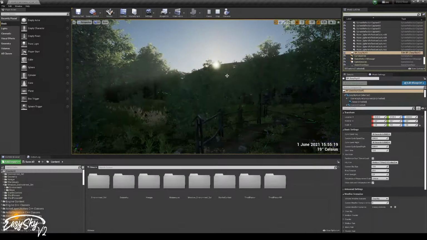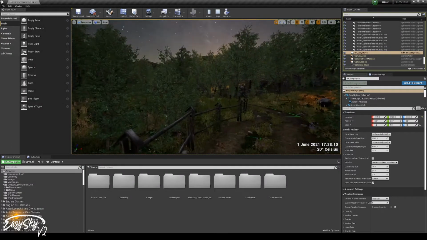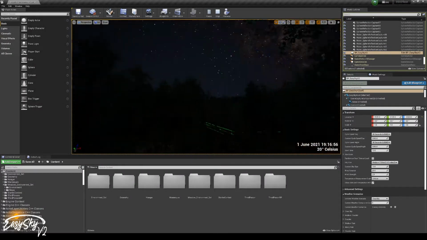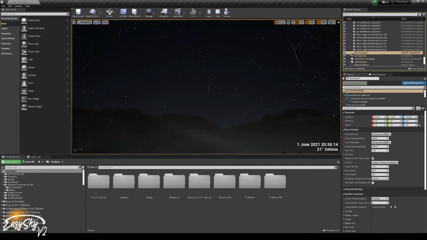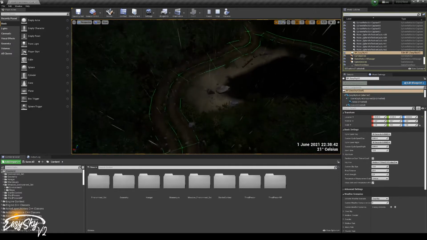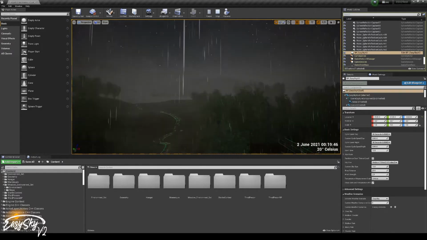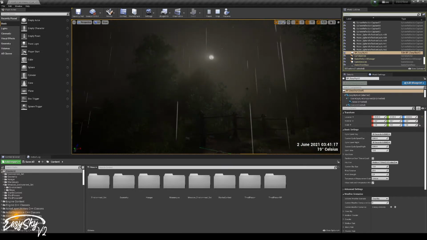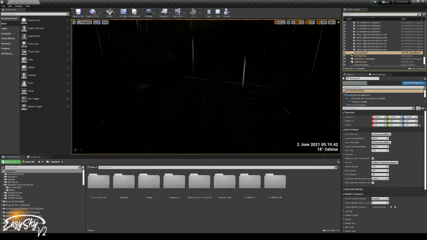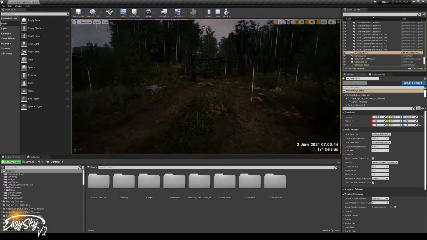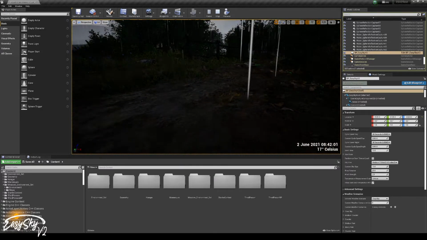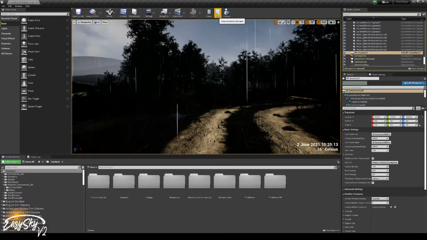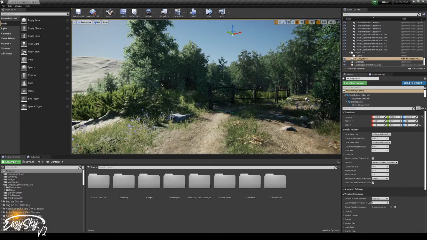We have a sun that goes down, we have nightfall that comes in, we have a skybox, there's rain coming. So it works pretty well. However, there are still a couple of things that don't work yet, and one of the things is that even if it's raining, there are no puddles on the floor. That is something that we want to change.